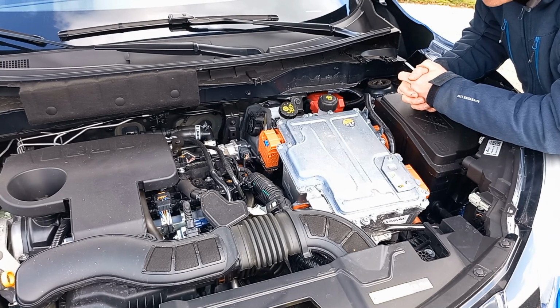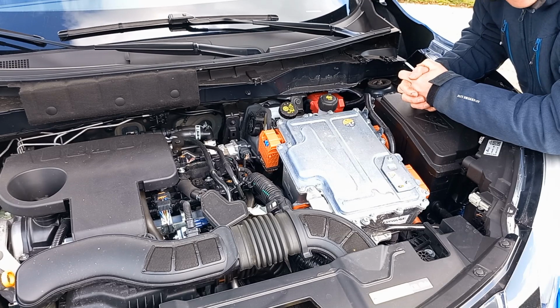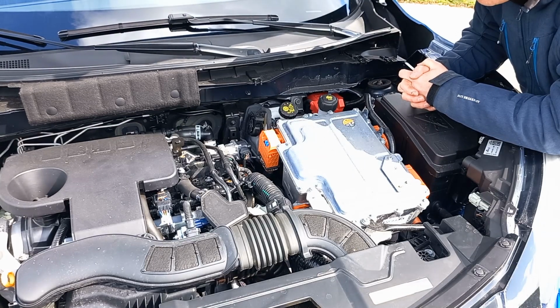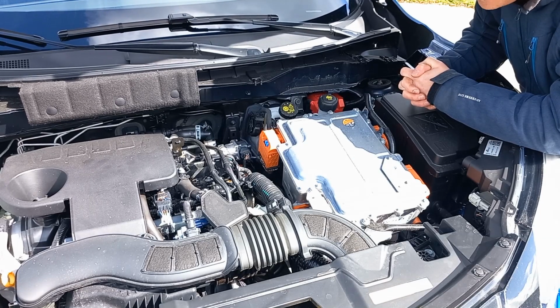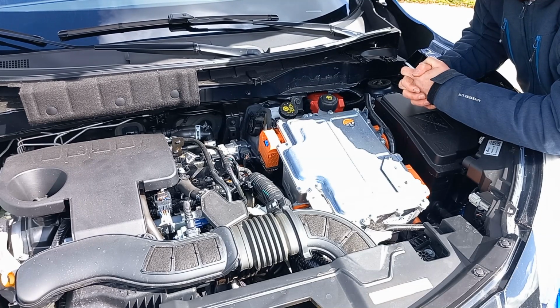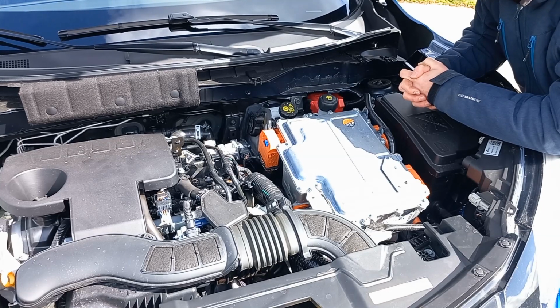And in order to shift an unsynchronized gearbox, you need to synchronize the speed of the shaft and the gears. And that synchronization is done by the electric motors. One can speed up one shaft, the other can slow down the other. And when you have the speed synchronized, the speed of the gear and the shaft, the dog clutch can engage and your gear shift is done. And the car is in gear, by the way.